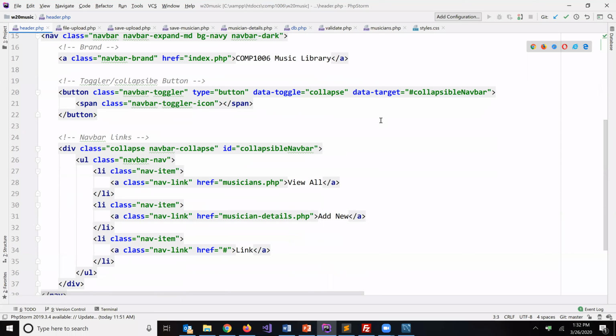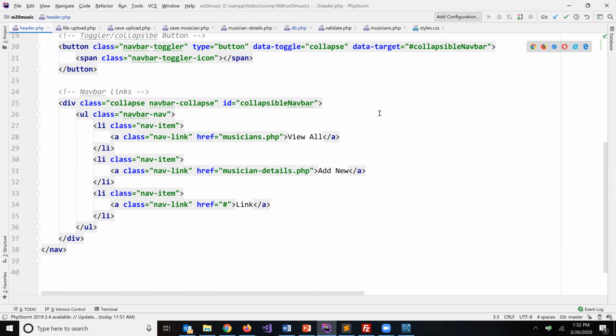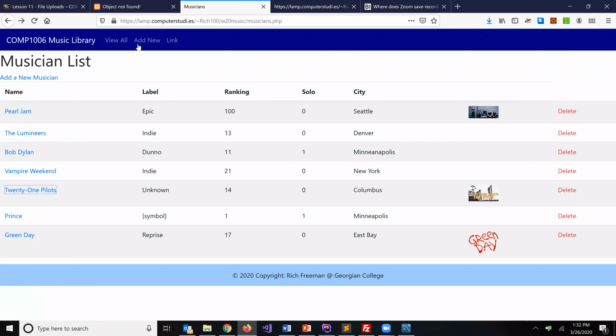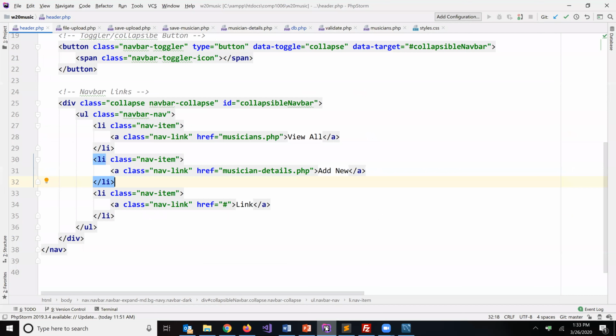So now in my nav bar, I want to change this. We're going to have our view all link. I'm going to take out the add new, but I'm going to create links that say register and log in. When a user logs in, we're going to hide those links and have them show their username and log out. We're also going to move these other links over here. Then we're going to need to deal with the links on this page, so only an authenticated user sees them. An anonymous user just gets a read-only version of this page. This is something you'll need to do in your assignments.